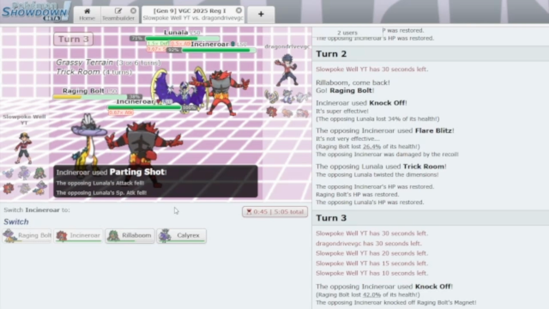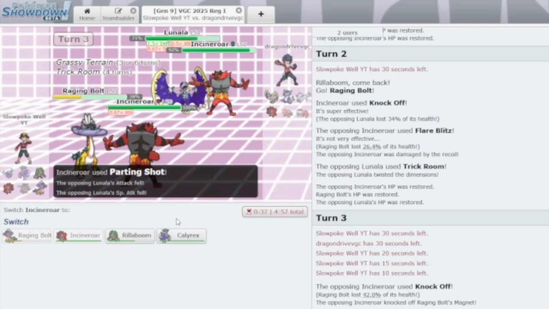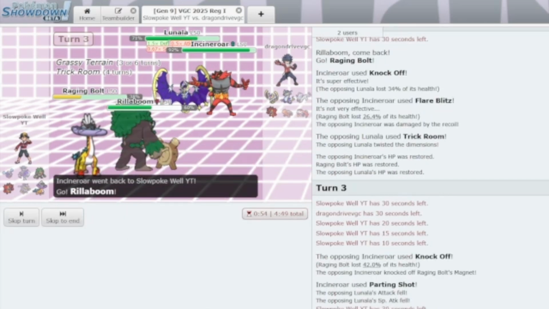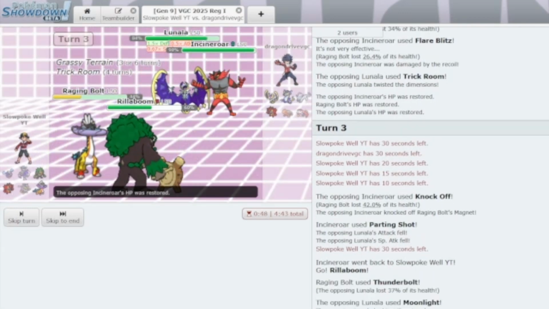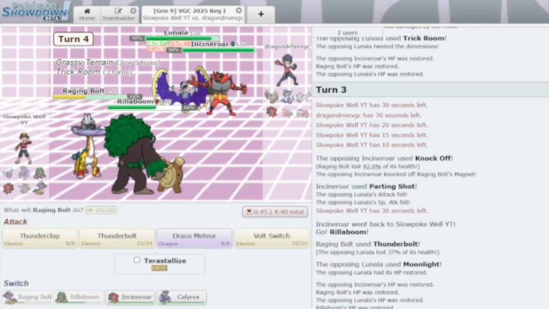I'm really badly positioned against this Incineroar because I didn't bring my Urshifu. Incineroar's already moved this turn, though, so I could bring Calyrex in and aggressively go for the Terra Fairy. I don't love it in Trick Room, though. Let's go Rillaboom. And of course I don't have high horsepower. Moonlight! Okay, yeah, this Lunala wants to stick around for a while. And unfortunately it is getting to do that.